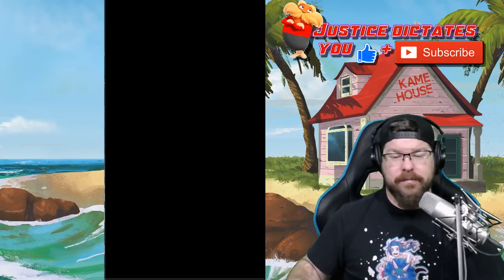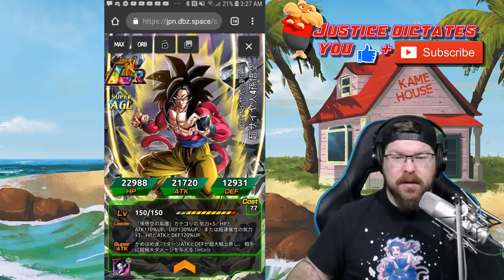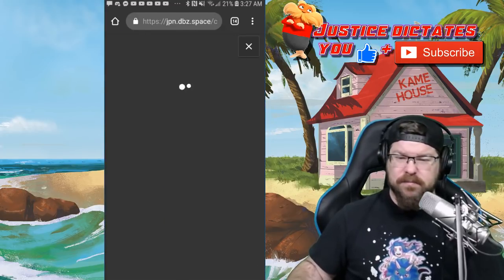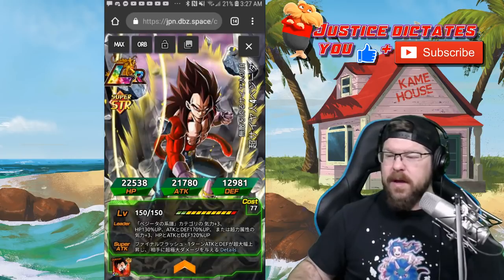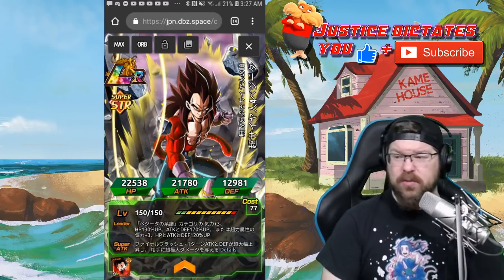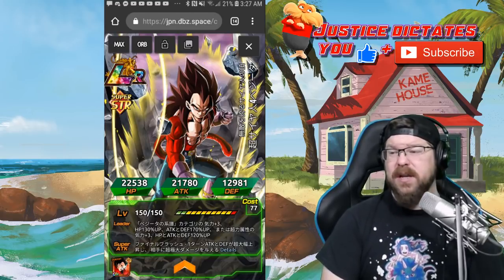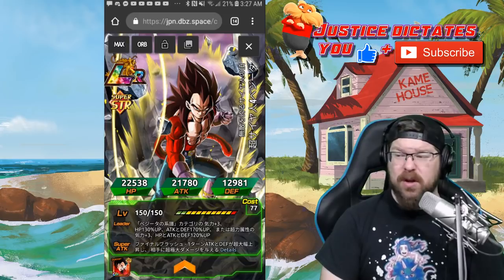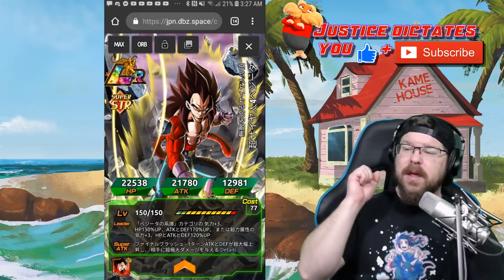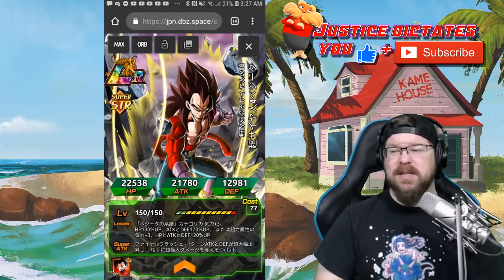Real talk. Let's talk about Vegeta real quick, okay? Vegeta is very, very similar, okay? Leader skill is Vegeta's lineage. Category Ki +3, HP 130%, attack and defense 170%. Super STR Ki +3, all stats 120. Okay? 12 Ki. Spirit Breaker Cannon massively raises attack for 1 turn.